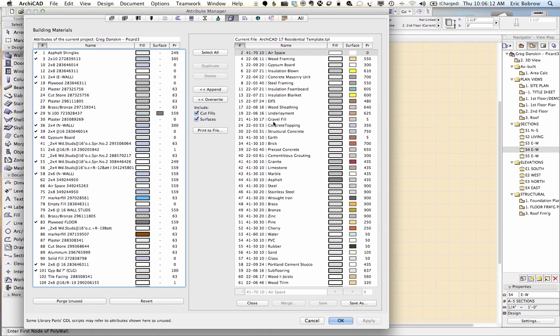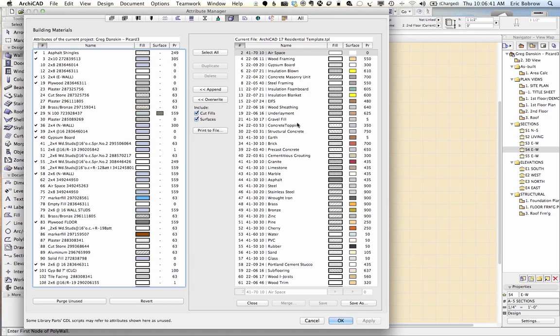You don't have to keep them, but I would suggest when you first bring it in, you leave them alone, and maybe you just get used to them. Maybe you'll even enjoy them because you can look them up in terms of CSI stuff. For those of you outside the US, CSI stands for Construction Specifications Institute, I believe, and it's a system for construction materials organization and CAD file standards and things like that.